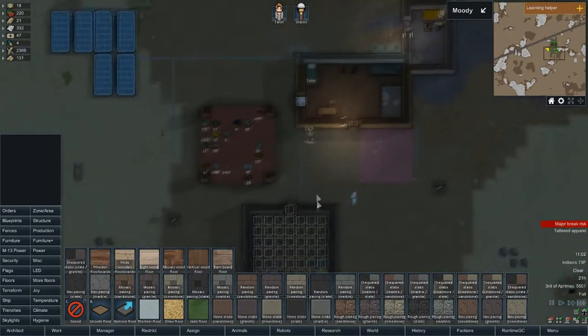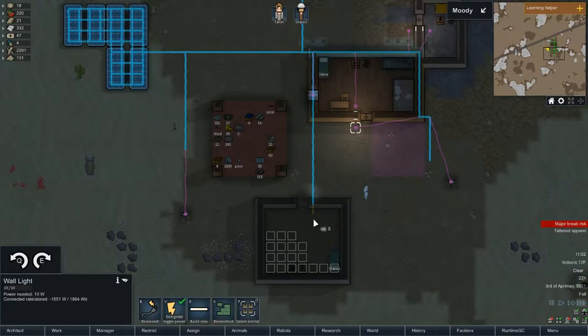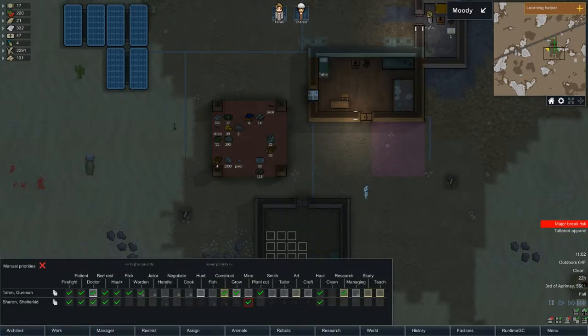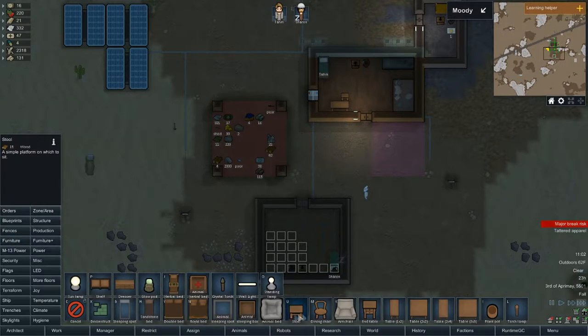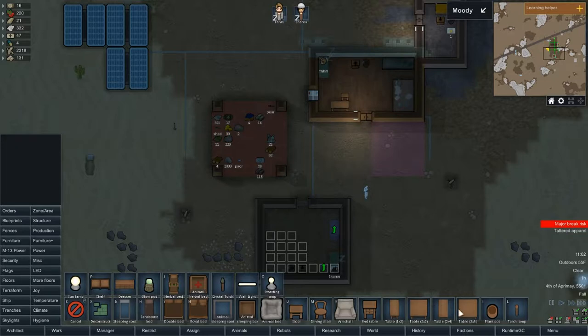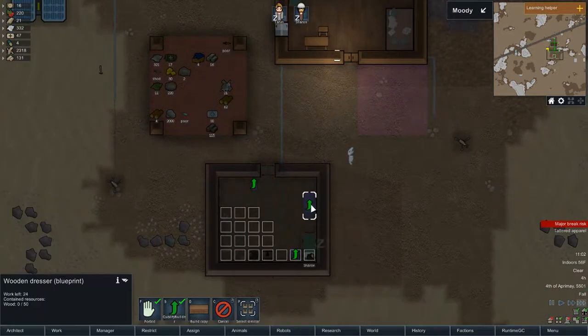Yeah, we'll build. We need to build some lights too. Why not? Why not, right? Build those lights. Let's get some furniture as well. So we are going to build an end table for Sharon. We're going to build a dresser for Sharon. We're going to build a plant pot for Sharon. Okay? Okay, Sharon, you're getting 5-star treatment right now, actually.